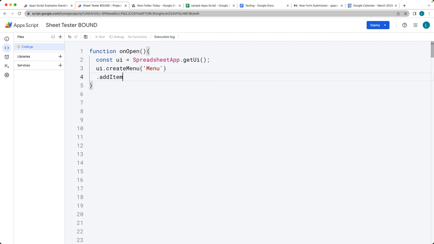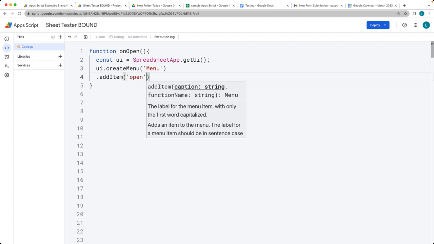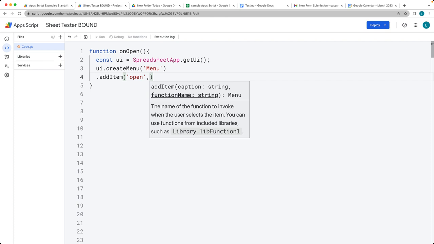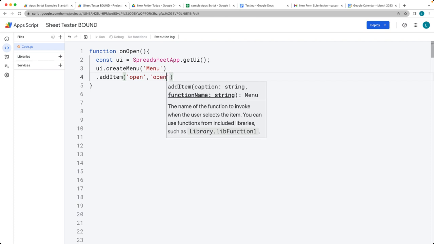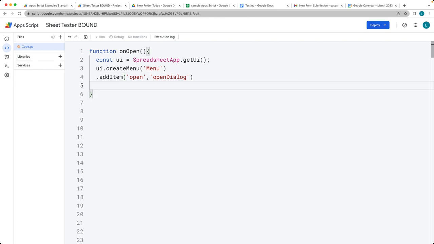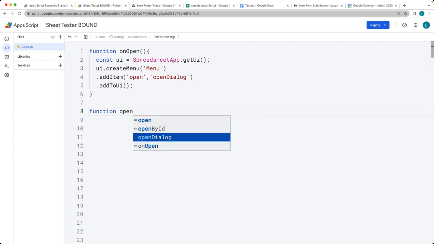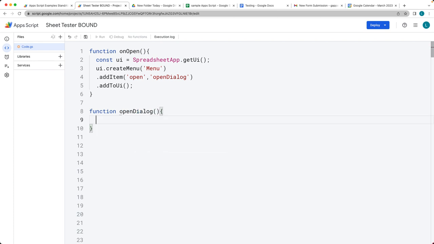And then we can add items to the menu. They're also going to require a label, and they're also going to require the second parameter, which is going to be the function name. So this is going to open a dialog, and that's going to be the function that's going to get run. Once we're done with the items that we want to add to the menu, we simply do an addToUi. And then this is where we need to open the dialog. So invoking the function has to be the same name that we're setting here.